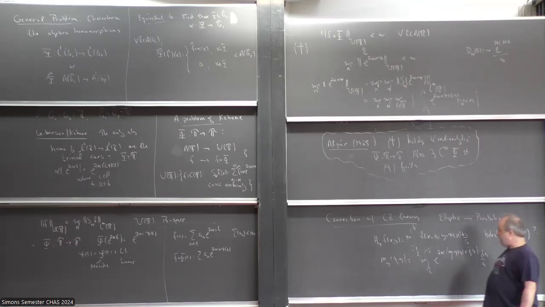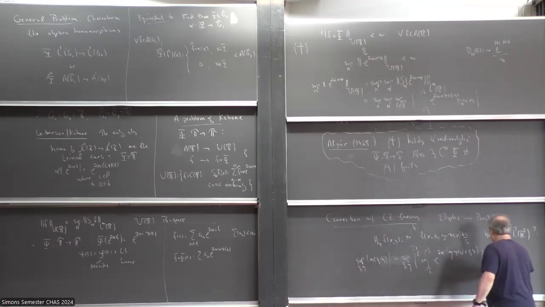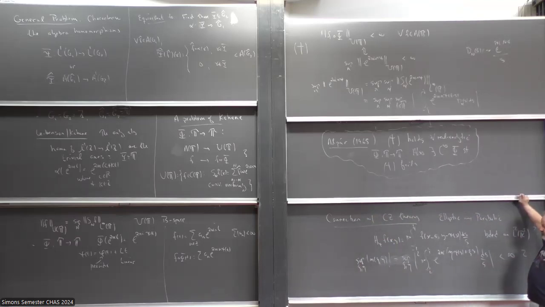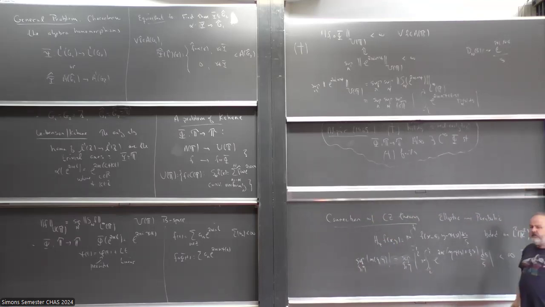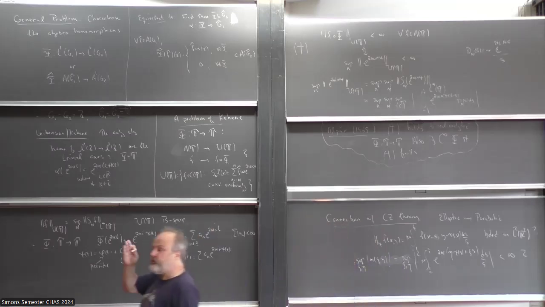So I need to look at the supremum over c and eta of this multiplier. So that's taking the supremum over c and eta of this oscillatory integral and asking, when is this thing finite? That's the question. So for just the function psi of S equals S squared, that was Fabes' thesis.